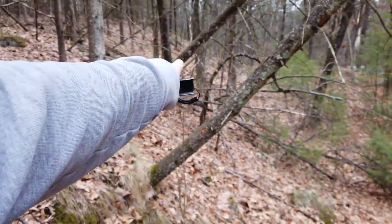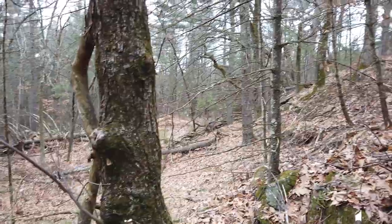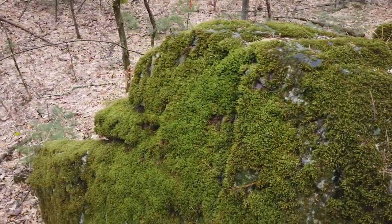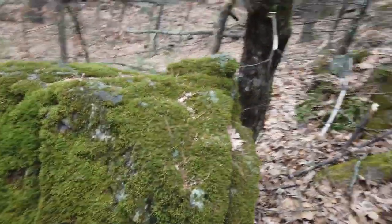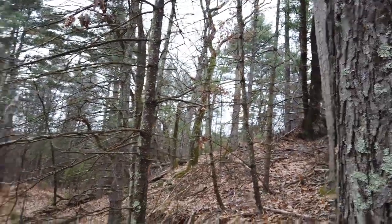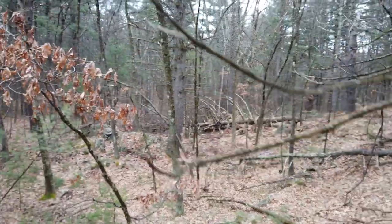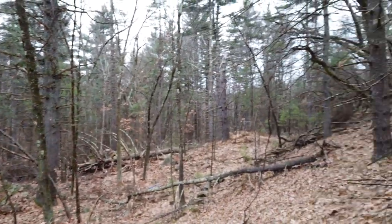So we've got the stone wall. This side points to winter solstice sunset, that side points to summer solstice sunrise. This rock here that the wall leads in front of — it goes off that way, but it leads to this place — is aligned to the winter solstice sunrise. And then you've got pieces of quartz there. Plus, I know there's a chamber in this area. All of this is evidence that lends to the possibility that this is a site that was worked by Native Americans.